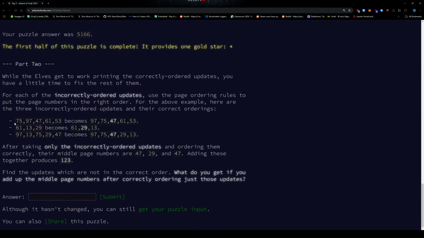So if we go 75 and then let's say 75 is okay, and then we check 97 and we go from the beginning and we encounter this one. See, all right, that's not good. Should we swap them? No, we can't swap them. We should just put this in front of 75, probably.